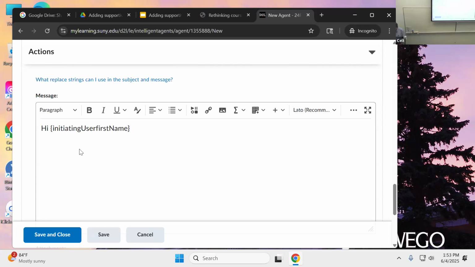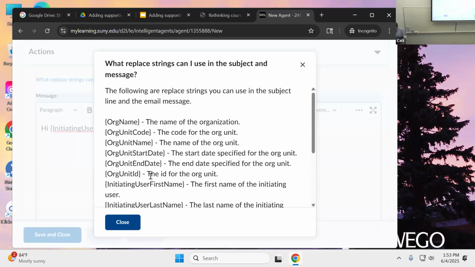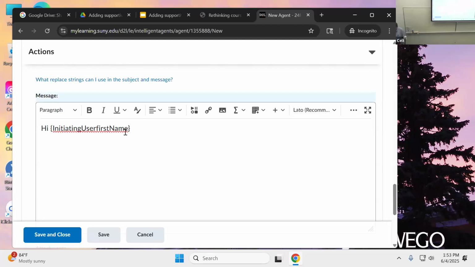Or again, if you don't remember that, and that should be a cap here, you could just go to the replace string here, and it is right there, and just copy and paste that in, which is probably not a bad thing to do to avoid typos, because in fact, I should have put in a capital F. So I don't know if the case matters, but let's just be safe and put it in like this.